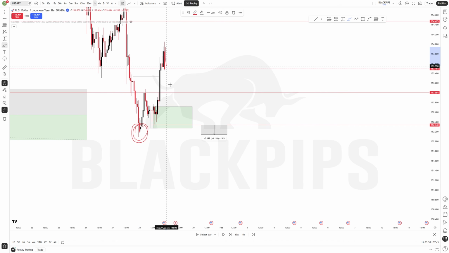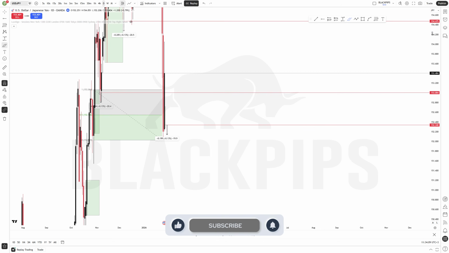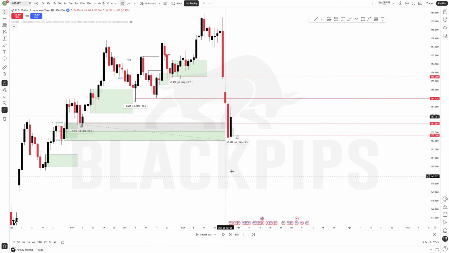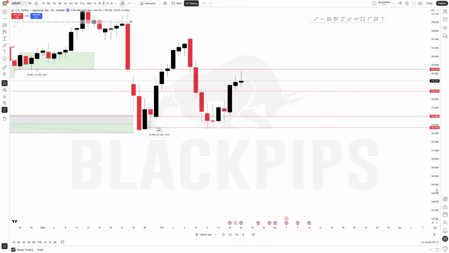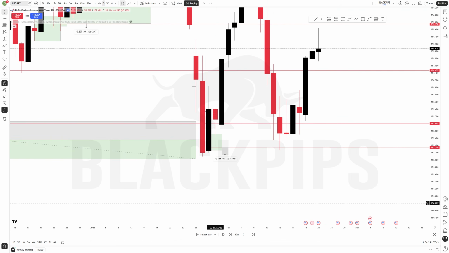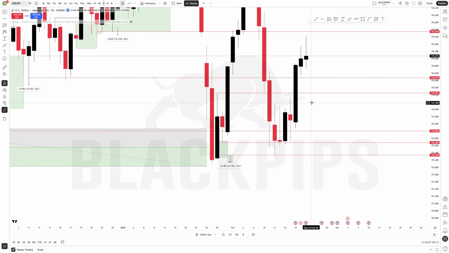So what I need to see is the market to come and fill these liquidities, and then go above, and that is what I wanted to see. So let's go back on the daily time frame, because it took some days to activate this entry. So let's see how the price went. And what you can see here, guys, is that the first touch didn't activate our entry, so the price went above and then closed above and gave us this new area of liquidity.